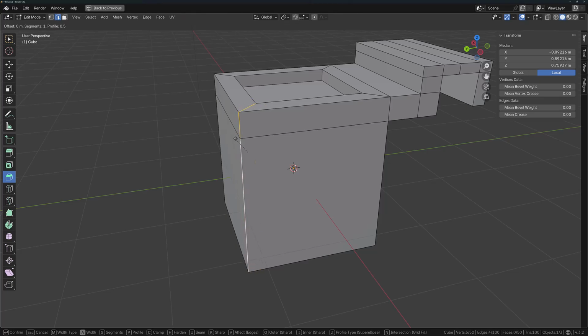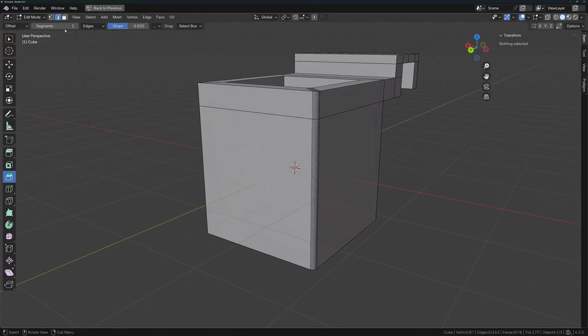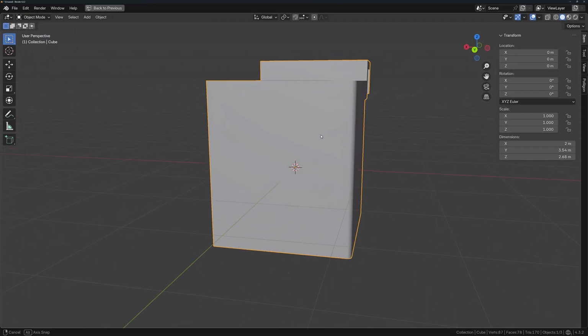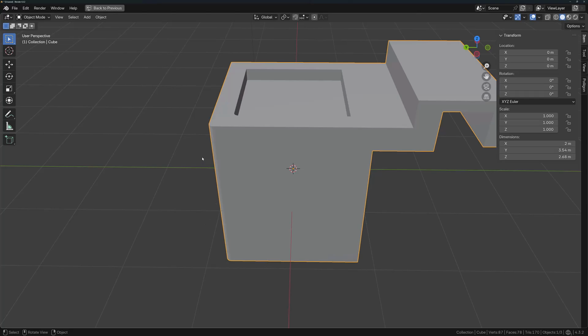While using the tool, in which we click and drag to create the bevel, we can also scroll up on our scroll wheel to add segments. This adds even more geometry and even more curvature to the model at that position. So I can release here, for example, left click, and if we just go back into object mode, you can see that we have a much smoother edge on this side.